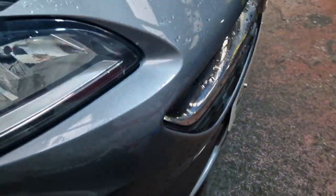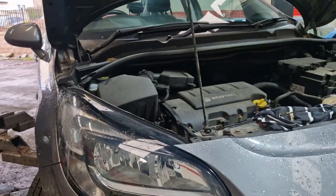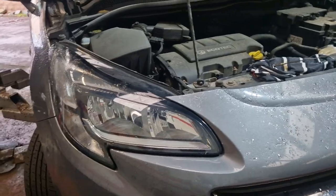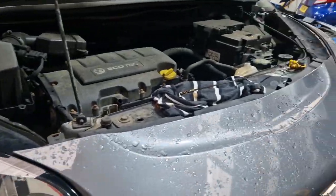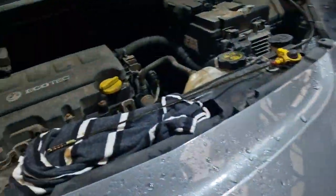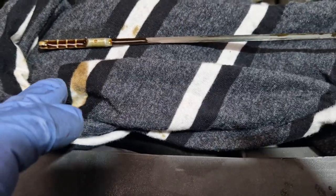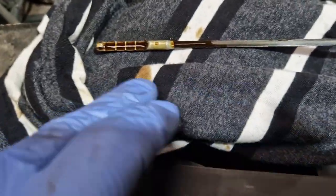I was told when I started the car up, brought the car in, it said engine power reduced. Okay, so no lights on, it just said engine power reduced. So I've no idea why it's doing that. I'd need to put the machine on it to be honest with you. Don't need to do that for the bits we've got here. It might be something to do with this. I was told they had to put a litre of oil in it because there was absolutely nothing in it.